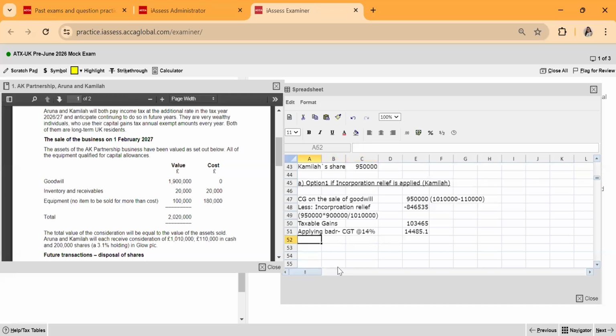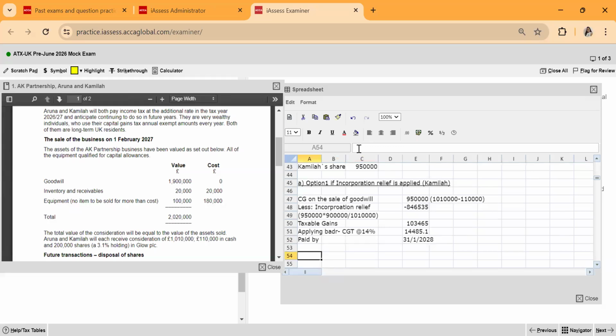And by what date will the tax be paid? This is not a residential property gain where I have to pay the POA. It's a normal chargeable gain, normal CGT tax. So it will be paid by the due date. For 27, the due date will be 31st January 2028. Clear? Done. So we are done with the payments, but now there's one more point.